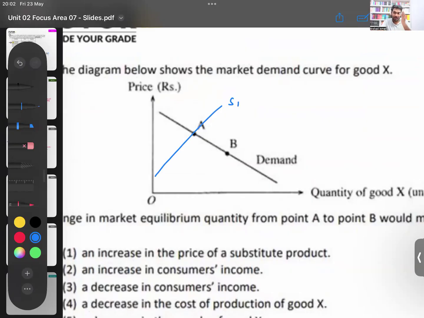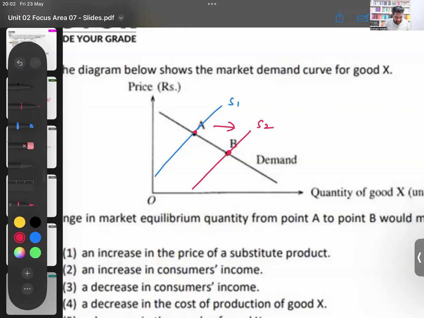Now they are saying equilibrium is not at point A, now the equilibrium is point B. So for you to go to equilibrium at point B, which curve has to shift and where? You are going from this point to this point now. Your supply curve should have shifted, right? If your supply curve shifted to the right, now you have equilibrium at point B. That's where you logically draw and figure it out.